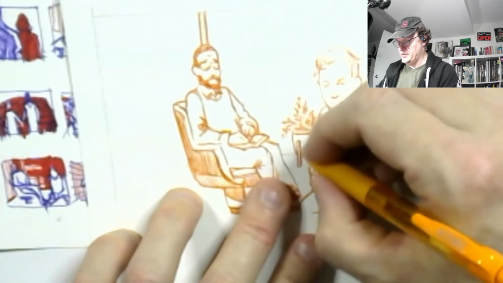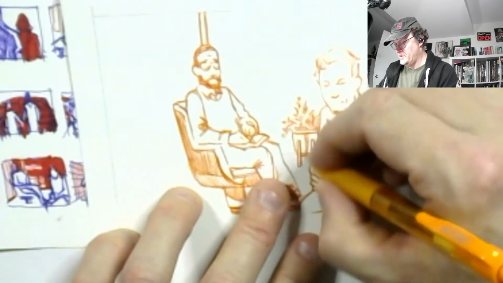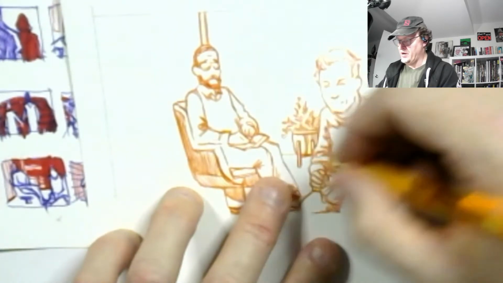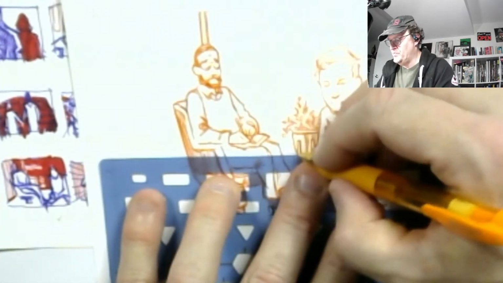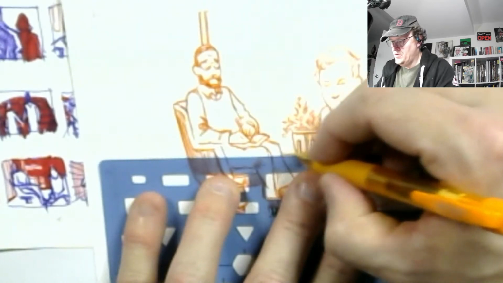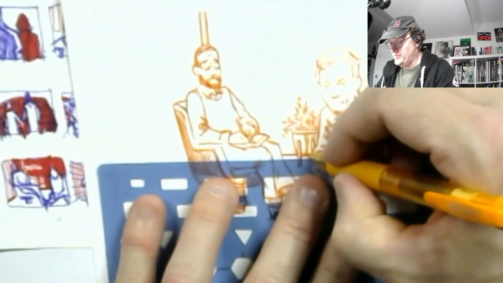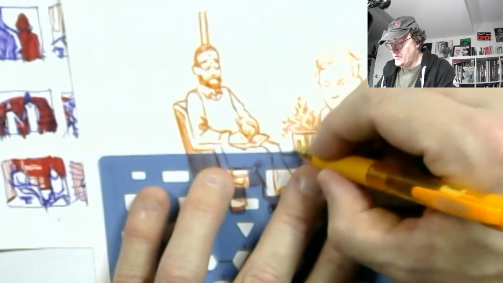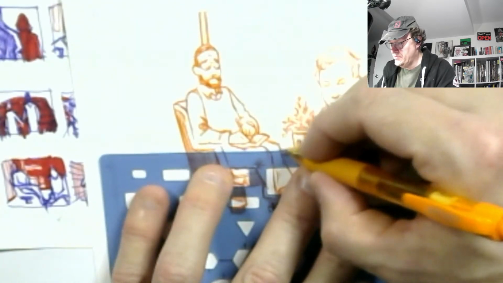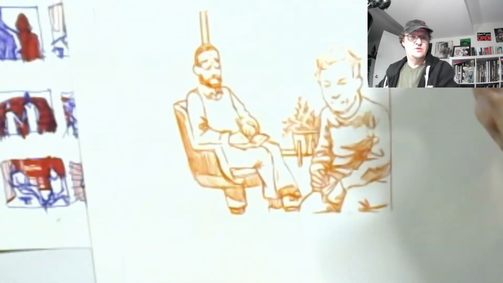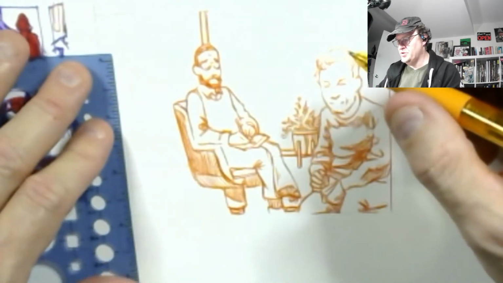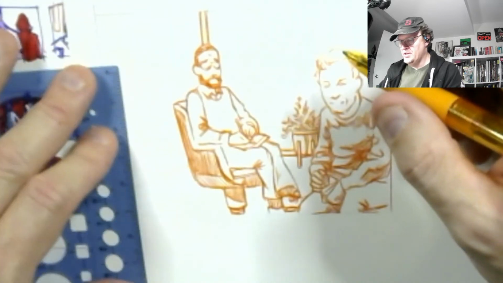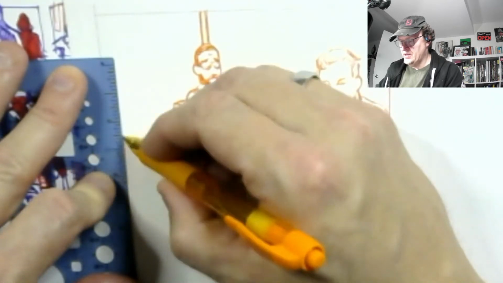Okay, so there's our flower pot here in his office, and we know that we can now draw in this trim for the old window here, and then we're going to put this city view in our window. But before that, let's put something in the background here. So I'm going to put a bookshelf in.